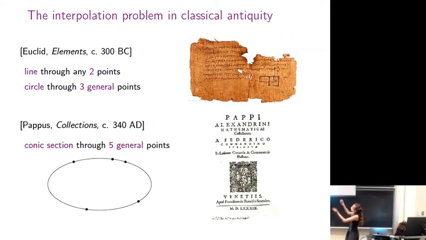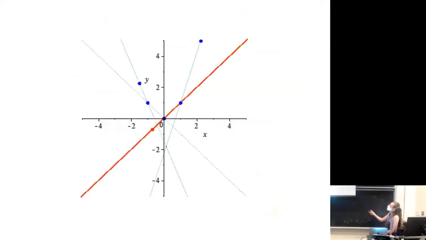Okay, so these might seem like really old and maybe elementary facts, but I just want you to think for a second how hard it is to prove Pappus's theorem if all you have is sort of elementary plane geometry. So you have these 5 points, and you need to give me a synthetic construction of this conic section through these points. So, you know, sit down with your compass and straight edge and construct the foci of this ellipse or something like that. So here's a more modern synthetic construction.